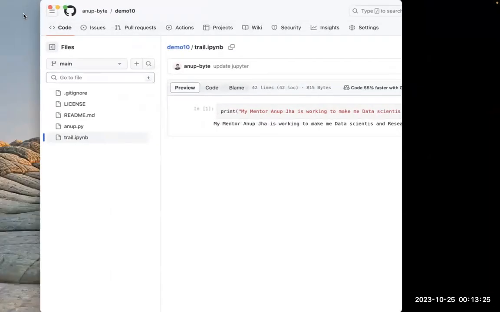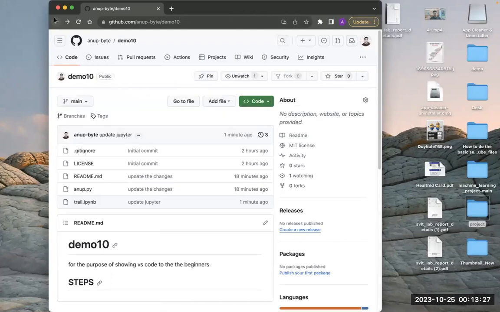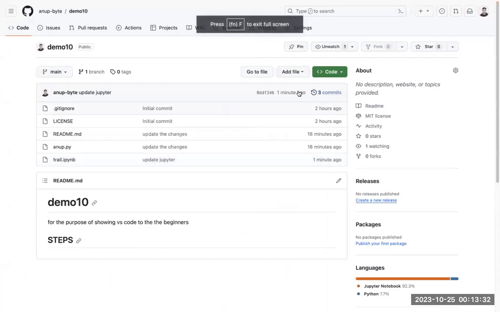So you can also see here, I have done a total of 3 commits. So it is showing me the number of commits that I have done. Yes. There is only one branch here. So it is showing me one branch. I am in the main branch. It is showing me the main branch. Yes. Can you understand everything here? Yes.